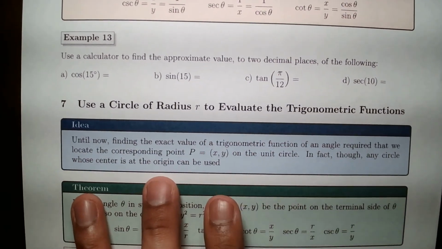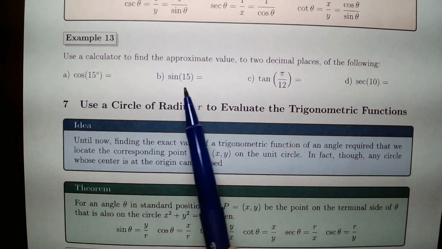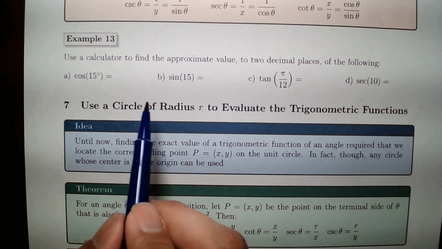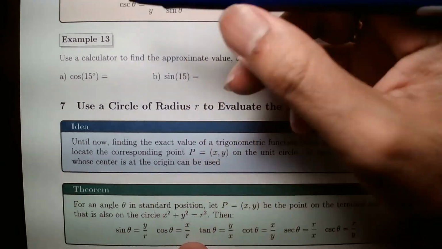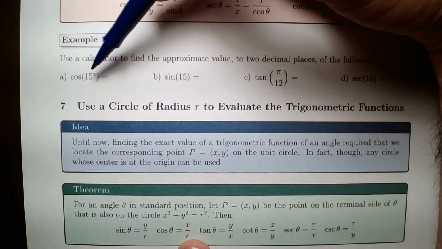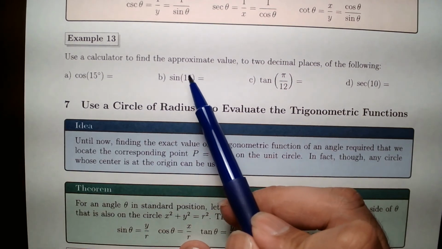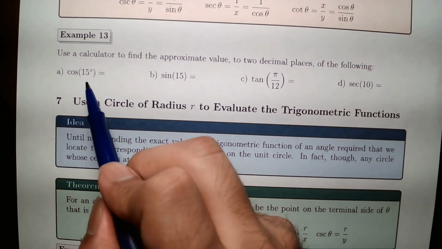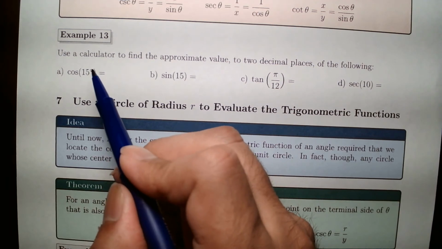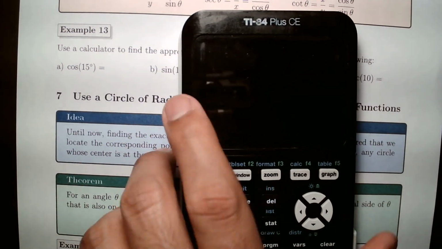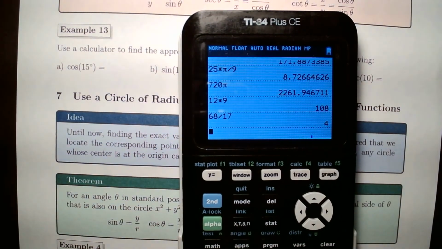All right, so let's evaluate this. Let's find the values of these trigonometric expressions, and don't be fooled by this, because cosine of 15 with a circle is different from cosine of 15 without the circle. When you see the circle, that means degrees, and you might want to make sure that your calculator is set to be in degrees.